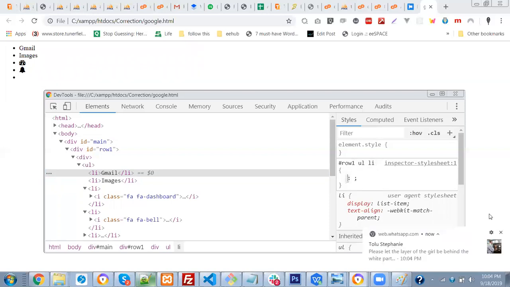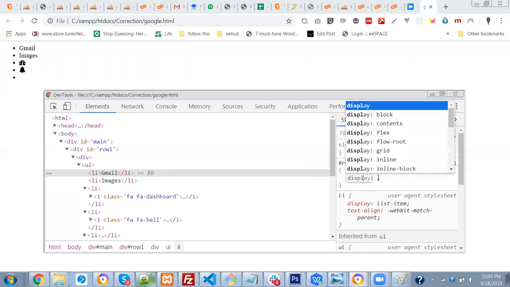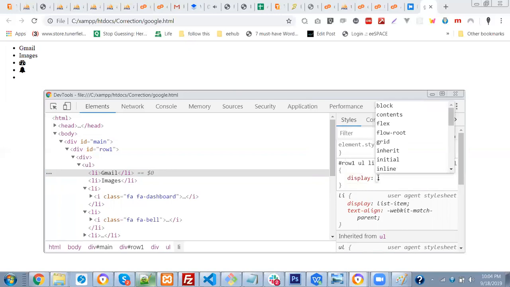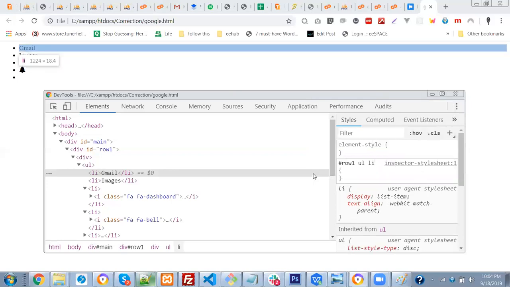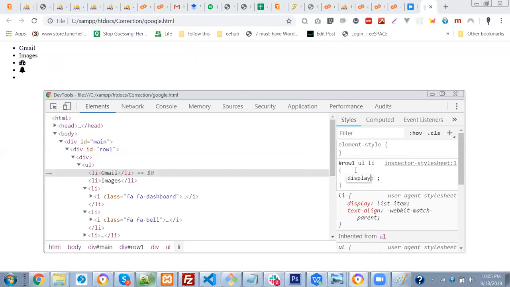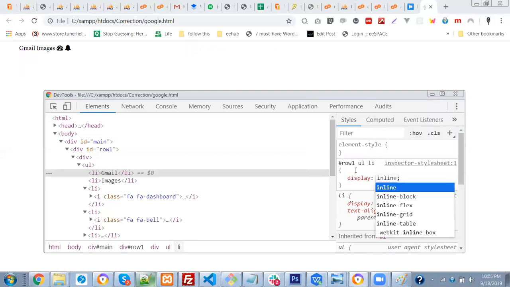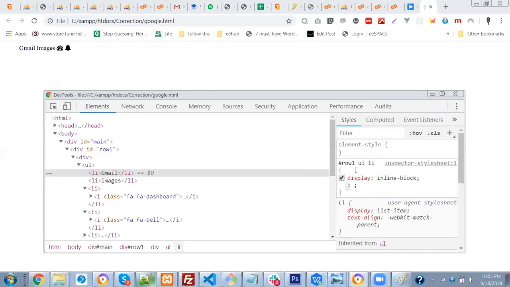So I'm going to call it list style type. Look at it. So I'm going to apply display. Display is inline block, because by default, before I apply this display, let me just mouse over each of the LIs. If I mouse over the Gmail, for example, see that blue line that is going across the screen. That blue line says that by default the display is block, so it's filling the entire screen. It's not allowing anybody to stay beside it. So by changing that display to inline block, you can see everybody now becomes a straight line. Did you see that?